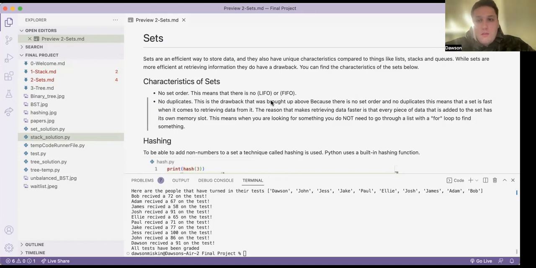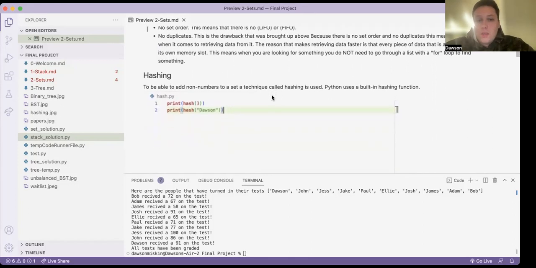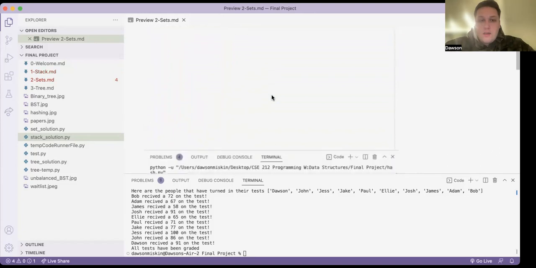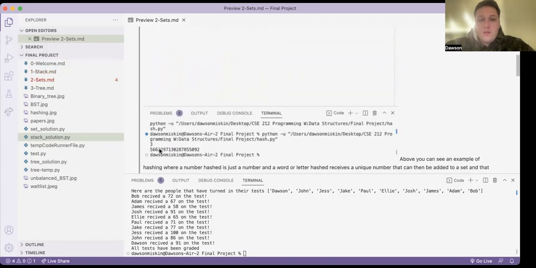With that, to be able to store strings, letters, characters, whatever, you have to use hashing, which, as you can see here, 3 is hashed to 3, but my name is hashed to whatever number that is, and it's stored in that spot.